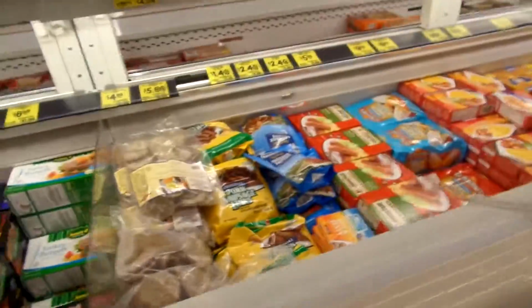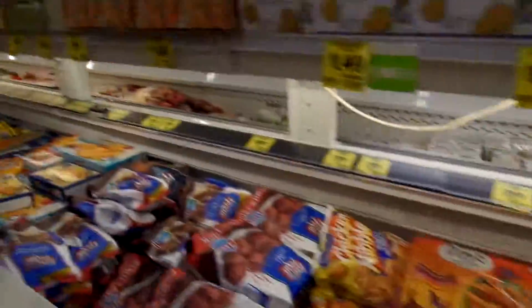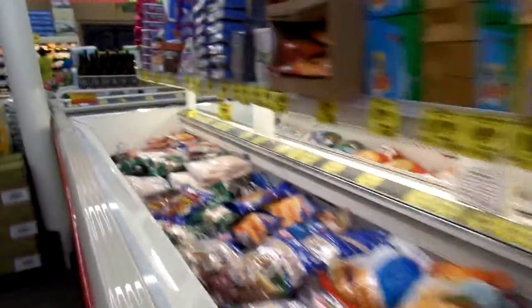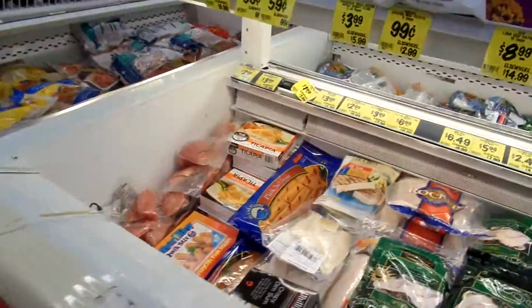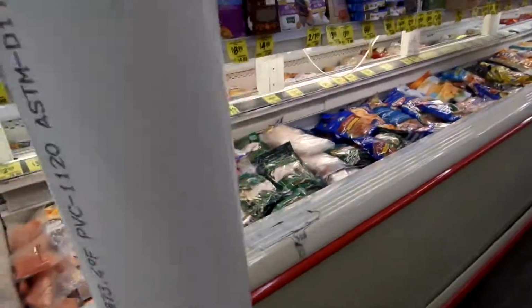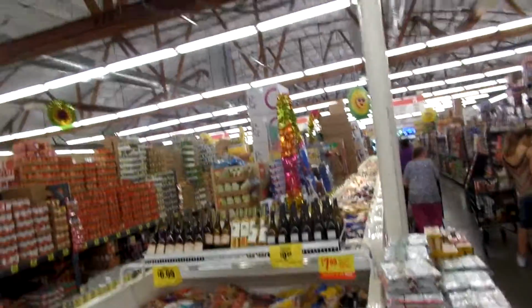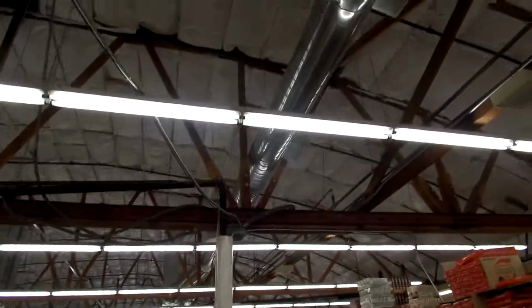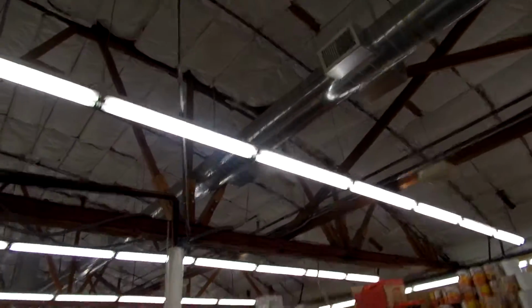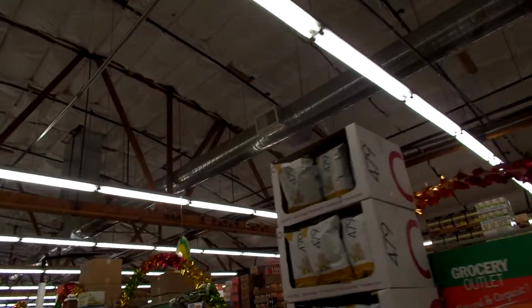We do have some load line problems, a little bit too high, see, right there. I also can feel some air right here. I'm standing near this back end of the case. Here, see, we've got air blowing that way. But there's a couple of vents on this side. This one needs to be adjusted. And this one needs to be adjusted. Right here.